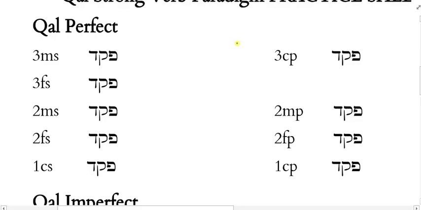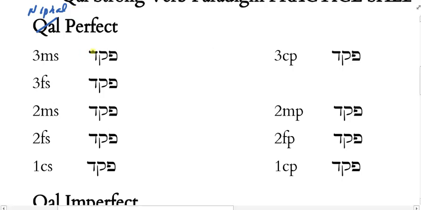So let me pull that up. Okay, so I have my Qal Perfect practice sheet up here, and all I'm going to do is scratch out Qal, and I'm going to write the word Niphal here. I want to show you actually how easy this is. At least I think it's easy, and after about 10 seconds, you'll think it's easy. I'm just kidding, of course.